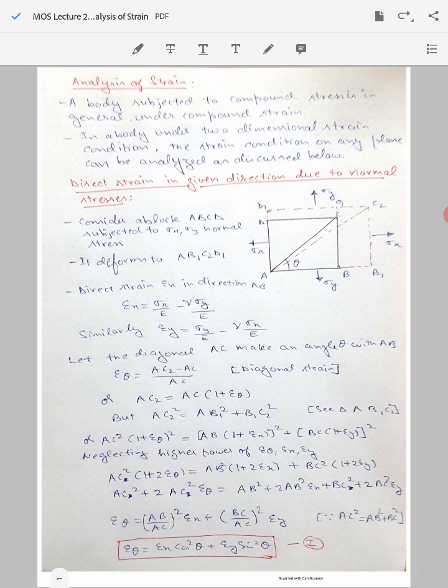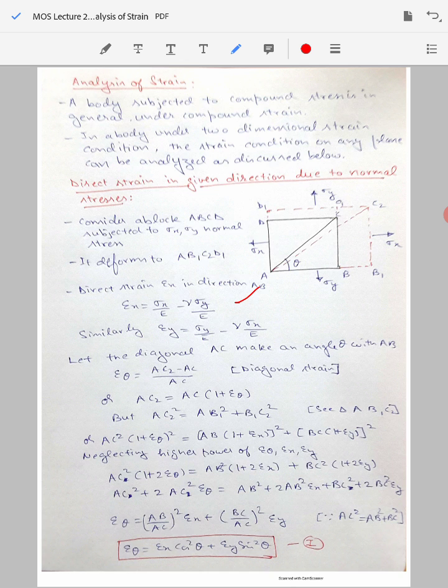Now because of the stresses, we can find the strain values in direction x or direction y. Strain in direction x can be obtained from the stress values sigma x and sigma y, and it can be expressed as epsilon x equal to sigma x by E minus mu times sigma y by E. You must remember that mu is the Poisson's ratio. We have already talked about that. So with the help of Poisson's ratio, we can find the strain in the direction x.